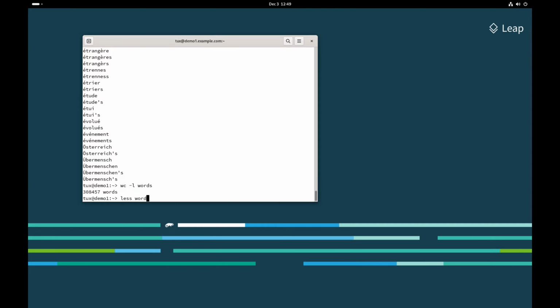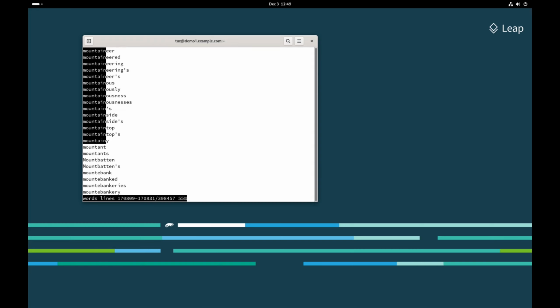So less words will display the contents of the file one page at a time. It's also searchable. At the bottom, just like we do in Vim, I can type in the / and then we can search for different words.